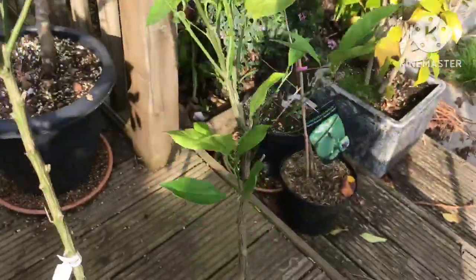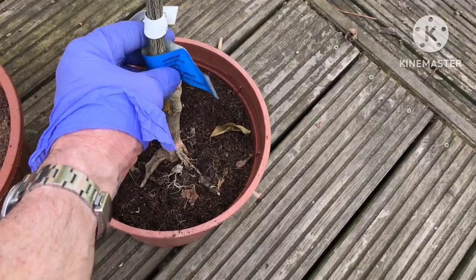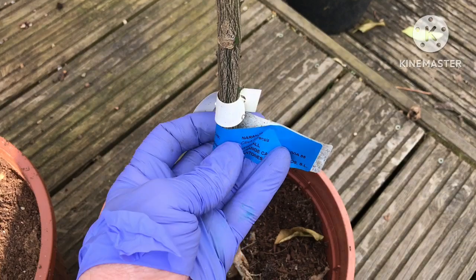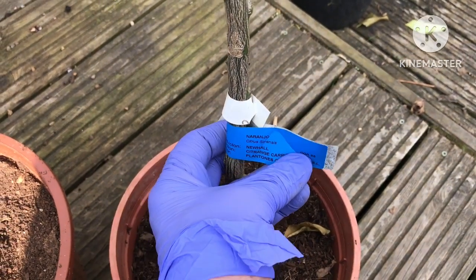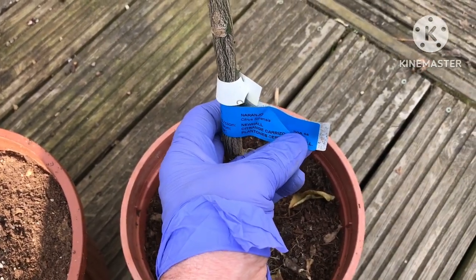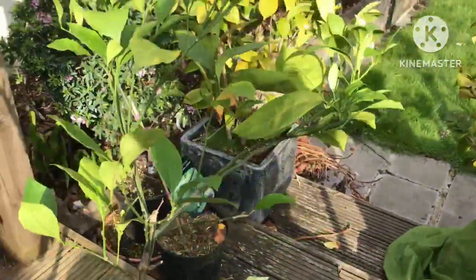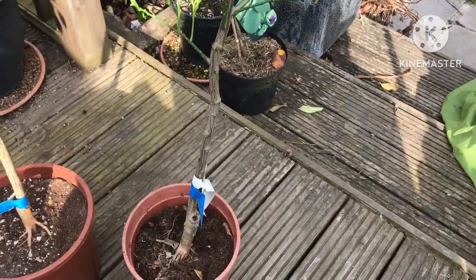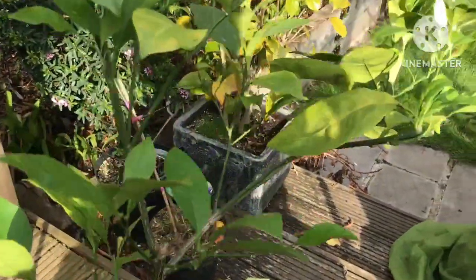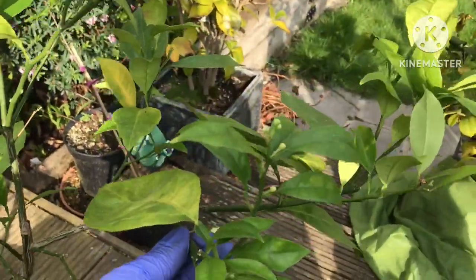The 4th one, which is a smaller plant here, this is another navel orange, and this variety is Newhall. You can see that. And these aren't particularly easy to get in the UK anymore, just lucky that as time's gone by I've stumbled across them. And again, this one's a little bit sparse, not a particularly large looking plant. The stem's a lot thinner than the others. However, like the others, it does have some flower buds appearing on it.